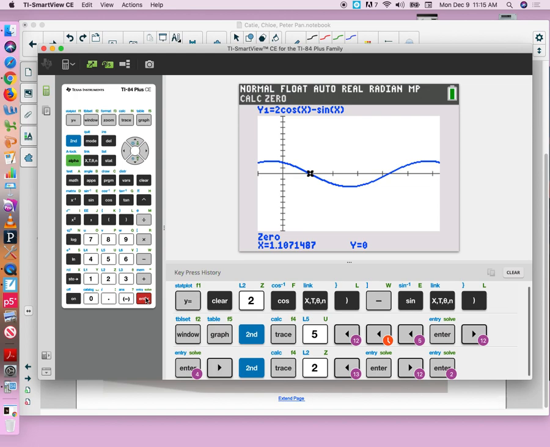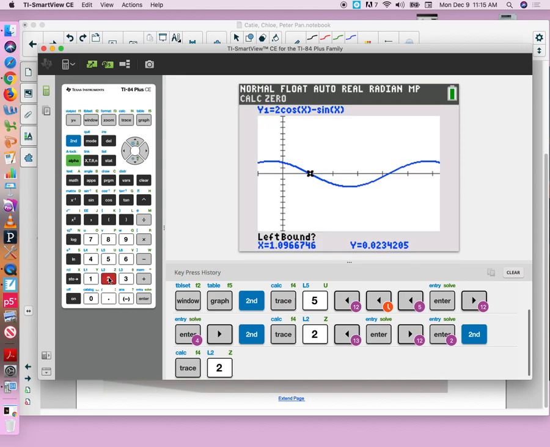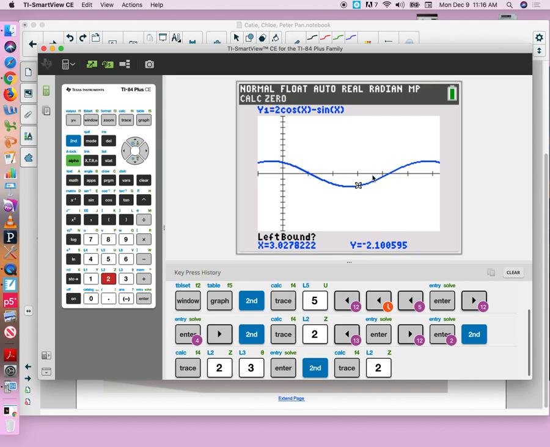And I always want 3 decimal places. Now let me show you this. I kind of did it the other day. It aggravates me to sit down and hold the arrow key down. So when I go to second calc 0 again, I can actually enter a number like 3 and hit enter, and it'll take me over there. All right, so let me start over. It's really nice if you have a big graph. Second calc 0. Let's say I wanted to be a little closer. Suppose I want to be at 3.5.